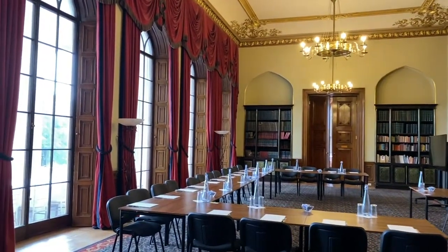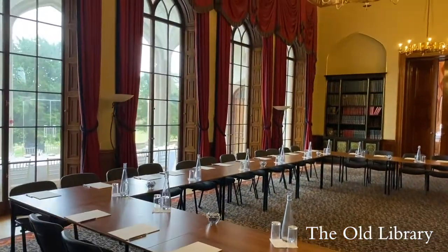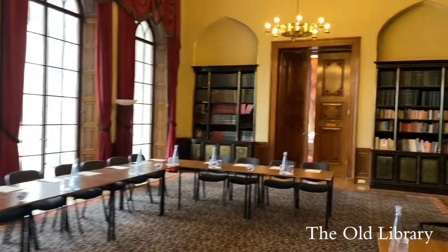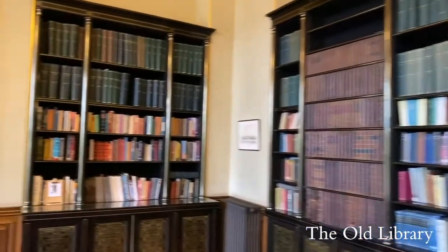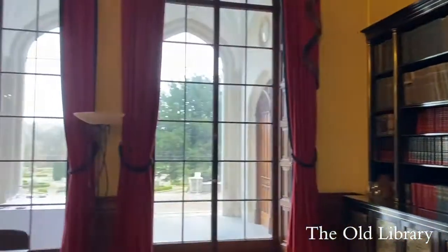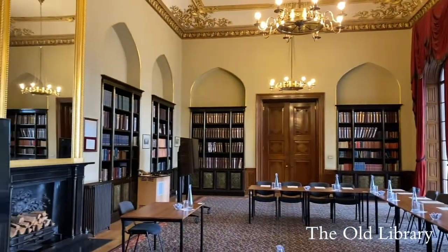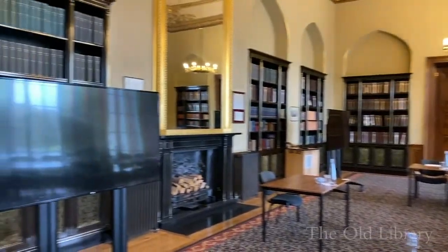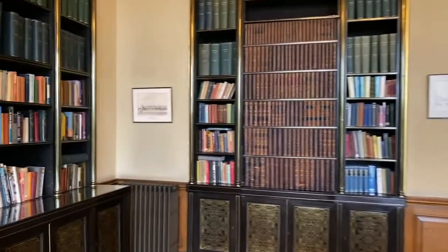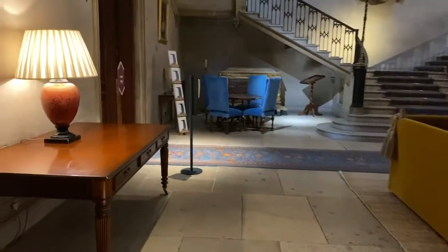We're now in the old library. Another gorgeous space for a meeting. So it is the original library of the house, and all of the bookshelves are original, so ebony and brass. So we can add a plasma or two in here. You've got lovely views out to the Italian gardens, and it's set up for a private dinner in there at the moment. But here we are in this space set up as a horseshoe. It works really well. And there's even a secret door in this space in the bookshelves. So you can actually get back out to the Grand Hall through the bookshelf and then back into the Grand Hall.